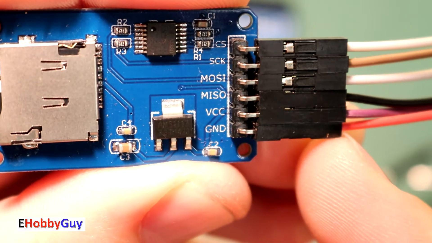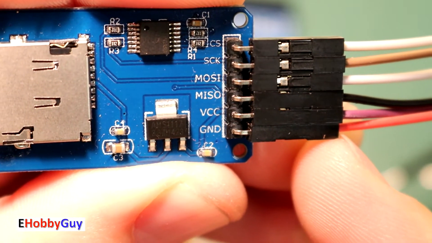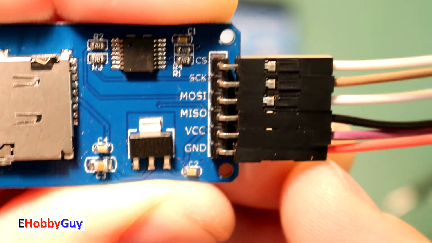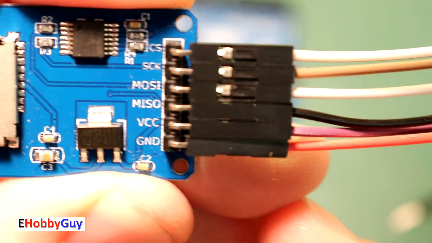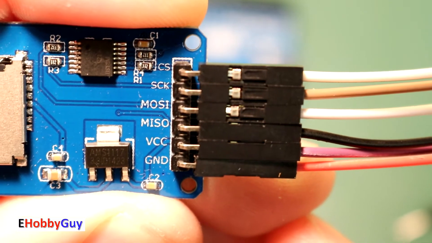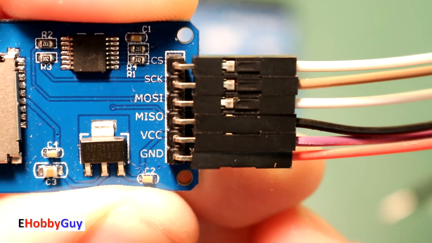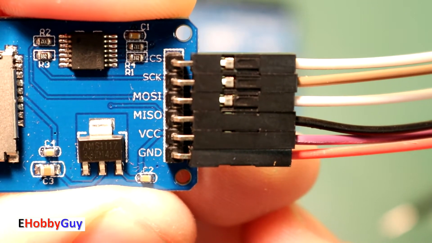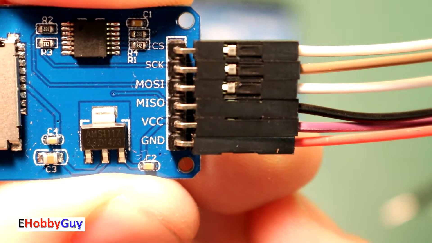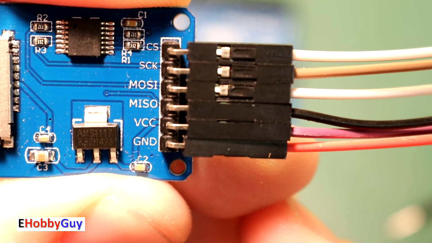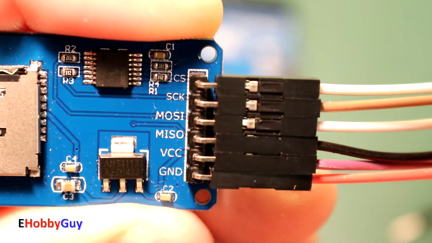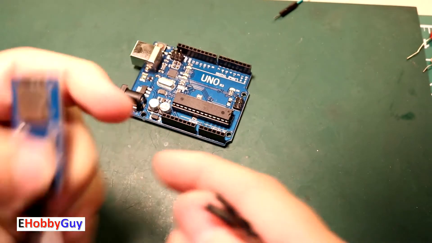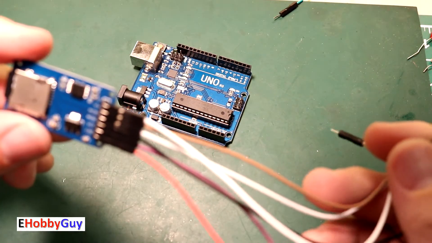There are six pins here that we're dealing with. Starting from the bottom we have the ground pin, next up is the VCC pin which is five volts coming right off the Arduino. Next is the MISO which stands for serial data in, then the MOSI which stands for serial data out. Next pin up is the serial clock SCK, and the final pin on top is the CS which is chip select pin. I already attached some female-male dupont cables.